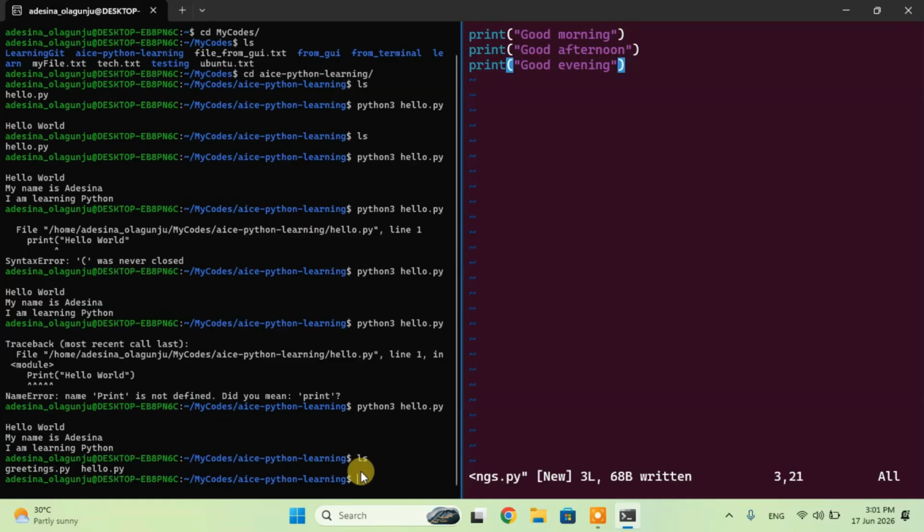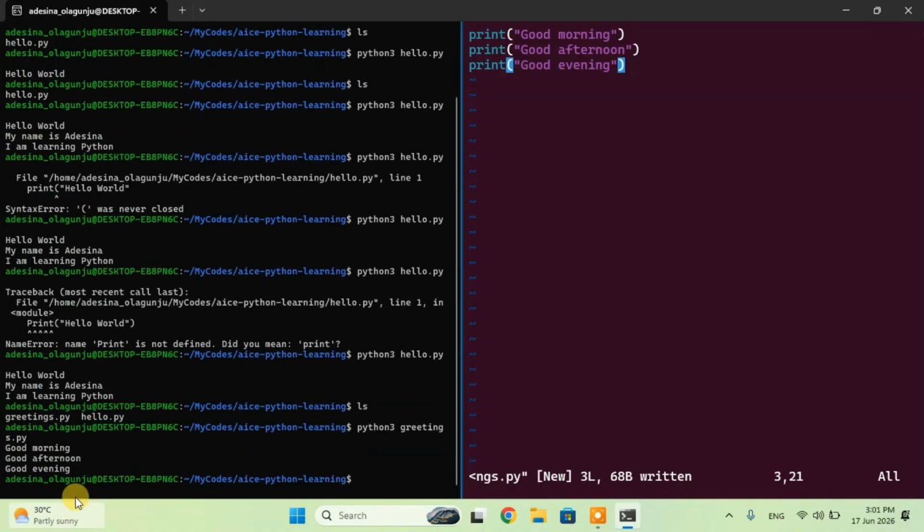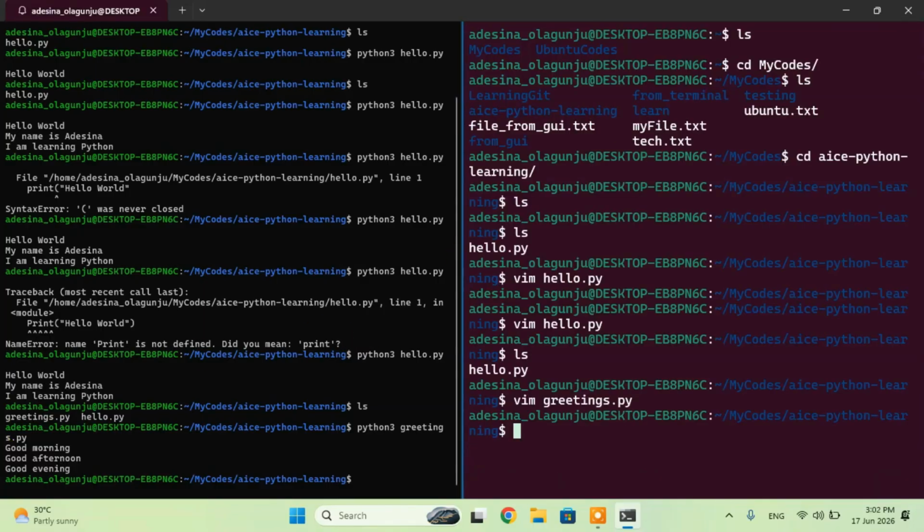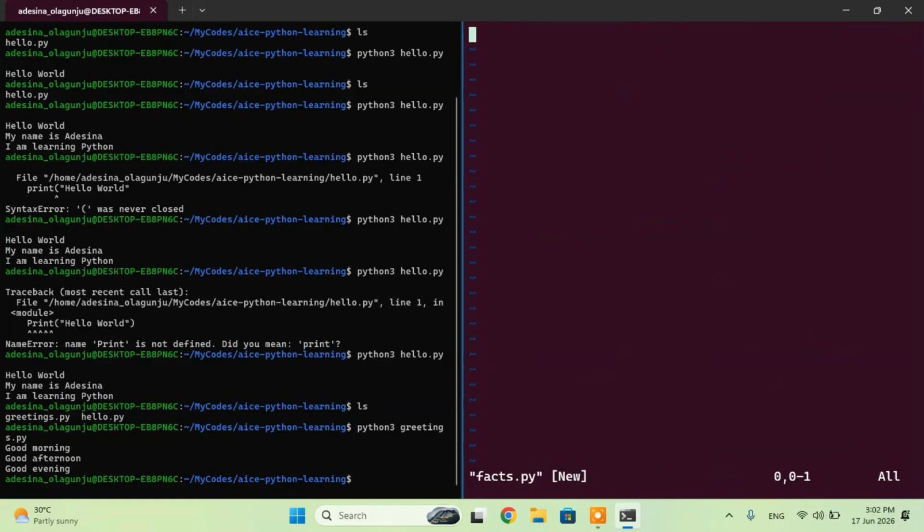Let's run greetings.py with the command python3 greetings.py. You can see that it printed all the lines perfectly. Let's create one more file for practice. Let's name it facts.py. Press I to switch to insert mode, and let's type the following code.